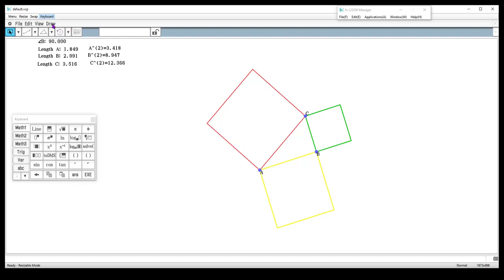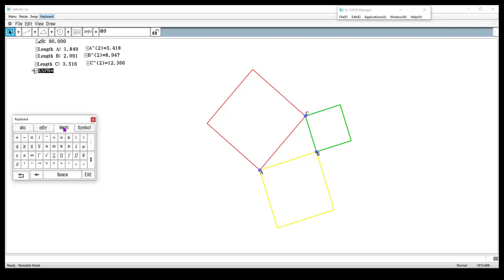So we're going to do another expression, and we're going to add A squared plus B squared, and we're going to hit execute, and there's my solution.